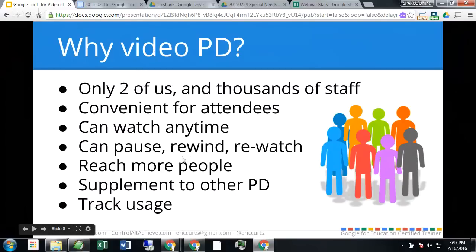Another nice thing, because they're recorded, is it does give attendees the ability to pause, to rewind, to rewatch, to jump forward. If something doesn't make sense, you want to listen to it again, no problem. Just go back a few clicks and hear that over again. Or if you are understanding something, want to jump up a little bit, no problem at all. You have those options. So it gives you a lot of control over your professional development rather than just hearing it one time. As we said, this has helped us reach a lot more people than we would have on our own.